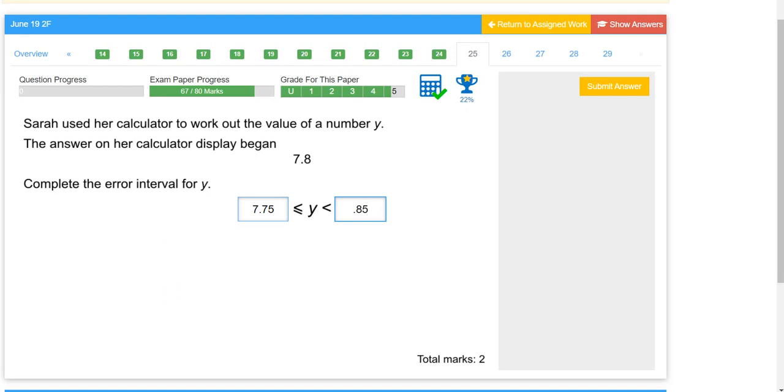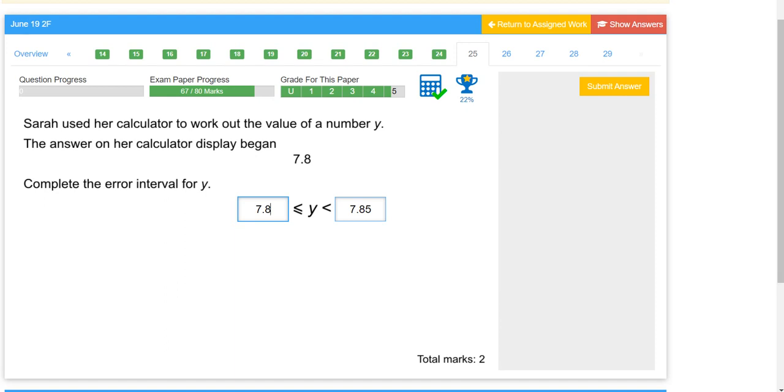But if I hit the submit key, you would see that would not give you the right answer, because actually it's asking it in a different way. This is quite a difficult question, because it says the answer begins with 7.8, and then we are ignoring what comes after that. So that isn't a rounding question. That is a truncating question, a chopping off bits question. So actually, the lowest it could possibly be is 7.8.